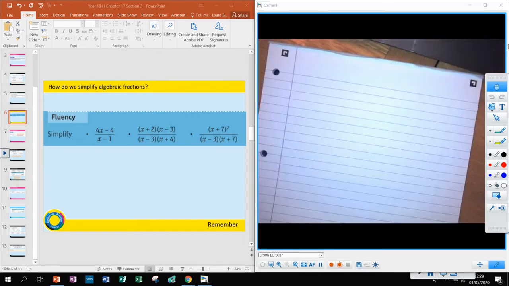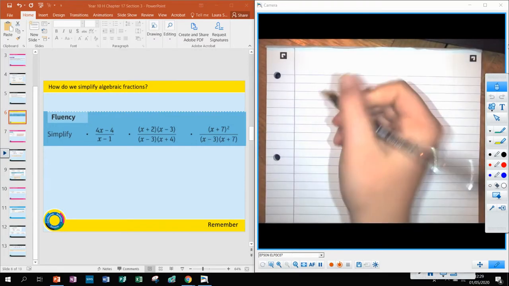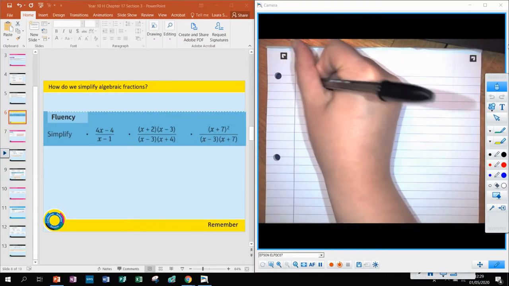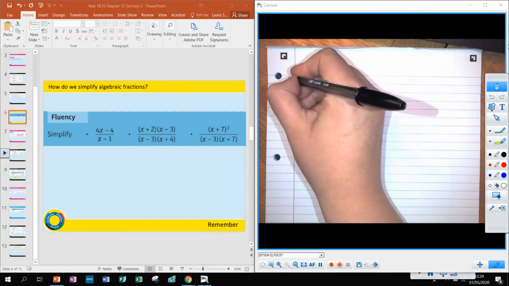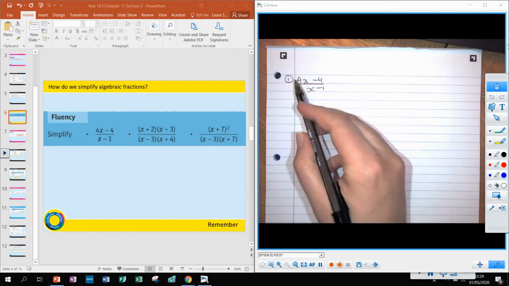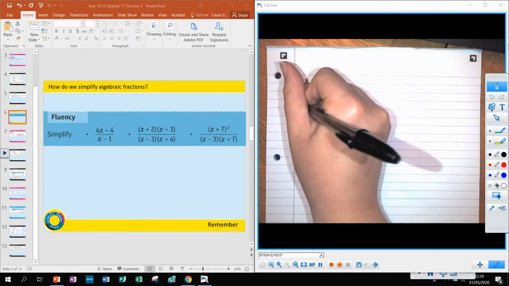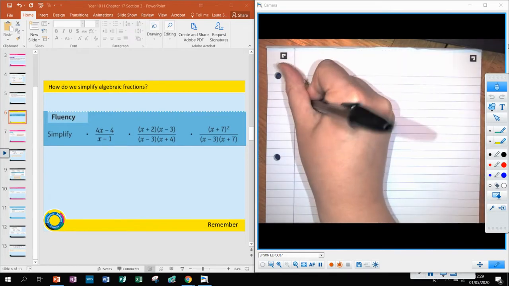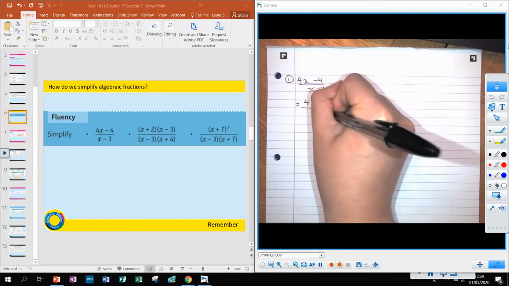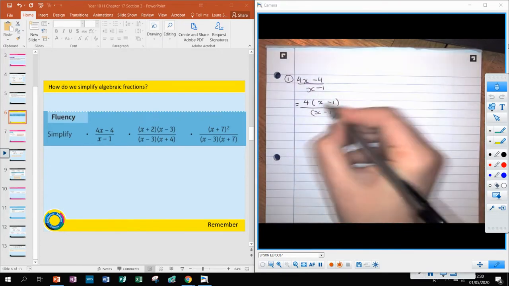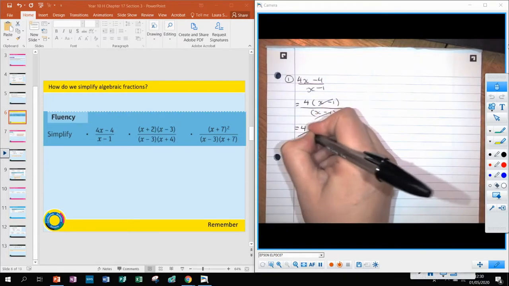Okay guys, welcome back. Let's get started on these solutions for you. For the first one we had 4x minus 4 over x minus 1. What we want to remember is we need to factorize the numerator and the denominator where possible. So in this case we can factorize the numerator. We take out a 4 and we're left with x minus 1, and that is all over x minus 1. You can pretend that that's in a bracket so that you can see that those relate and then can cancel out, meaning that our final answer is 4.